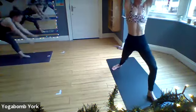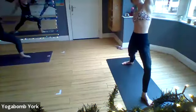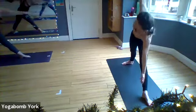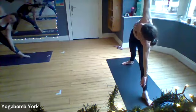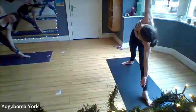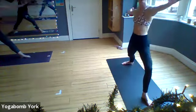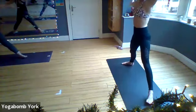Inhale, warrior one. Exhale, warrior two. Inhale, take your reverse. Exhale, straighten the front leg, Trikonasana. Inhale here, see if you can reach that right hand further towards the ceiling. Safely exhale. Inhale, back to your warrior two. Exhale, straighten that front leg.